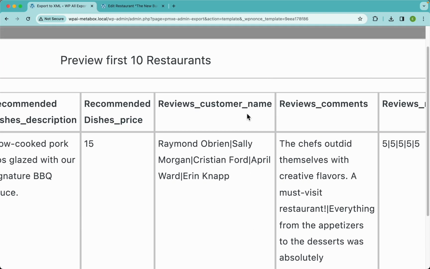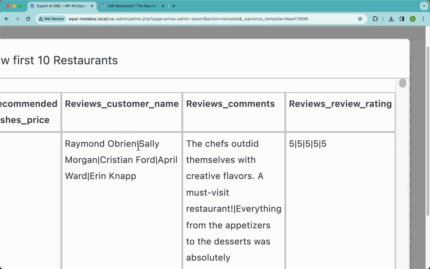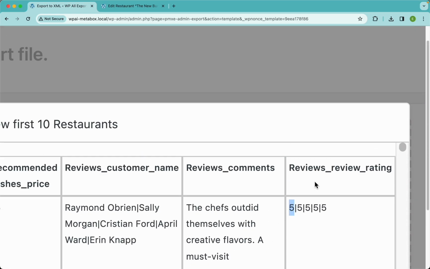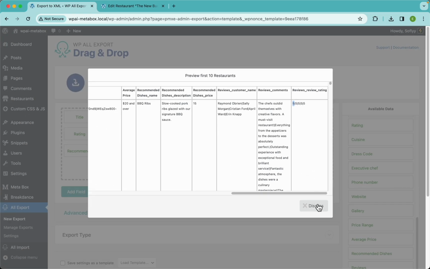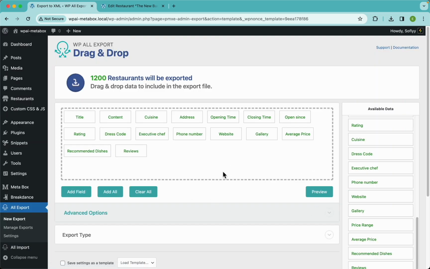You can see it's separated with pipes too. So this Raymond O'Brien wrote this, right, and left a 5-star rating, right? Cool. Now, guys, I believe we have everything we need here in our import file.